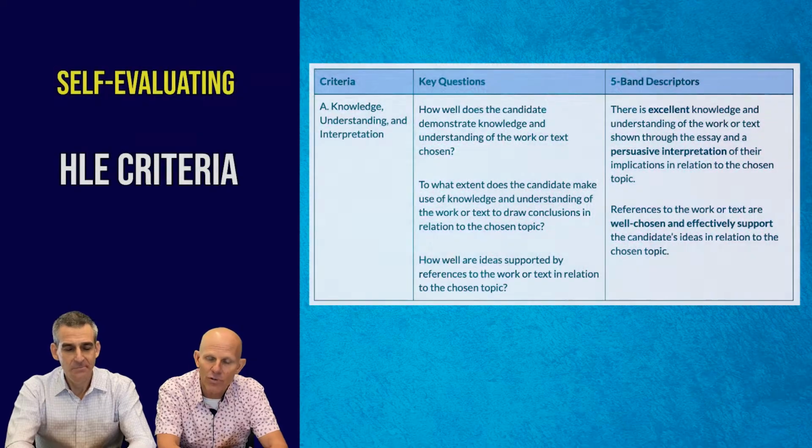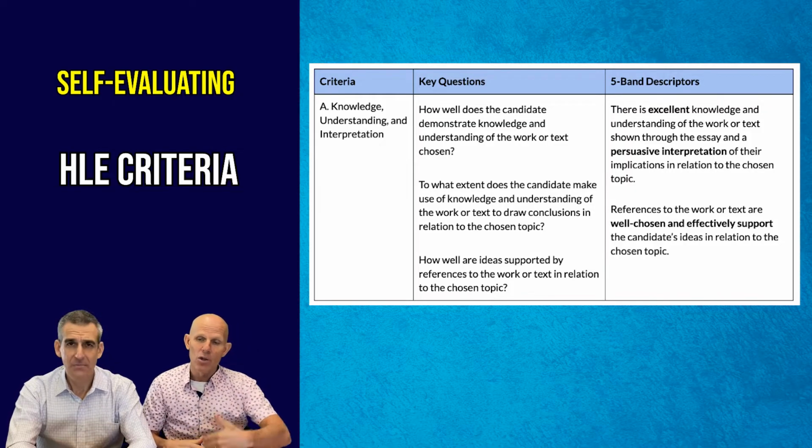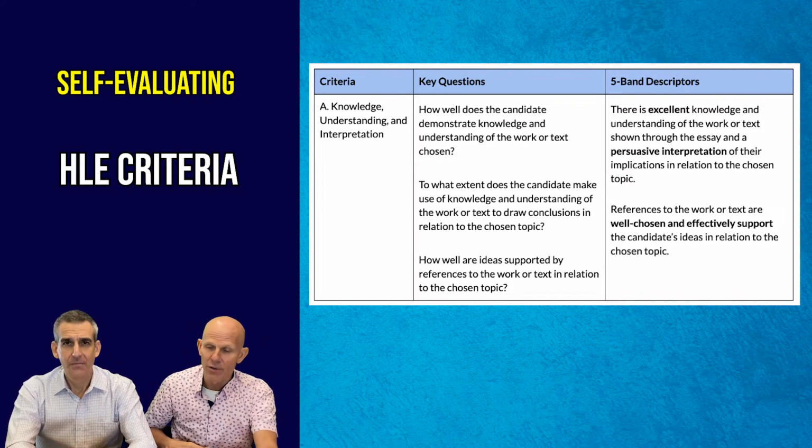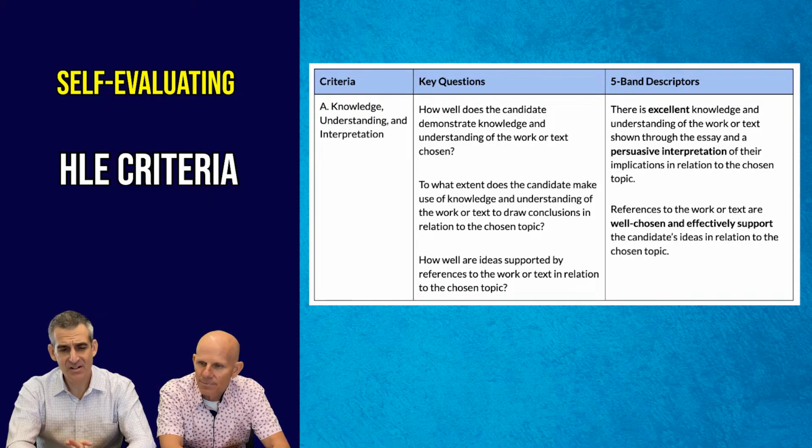Okay, so the next step is self-evaluating, and I think it's smart to use the criteria. Someone's going to be evaluating your paper using the criteria, so why not step back and evaluate your own work using the criteria? Folks, all of our students go through an extensive self-evaluation before they submit anything. This is a very, very important part of the process.